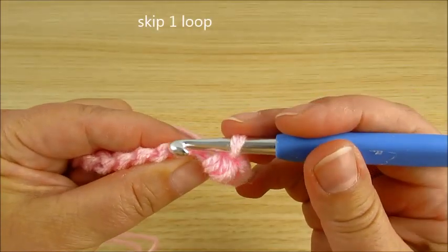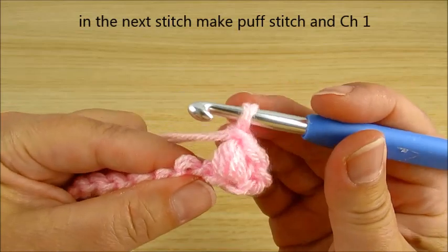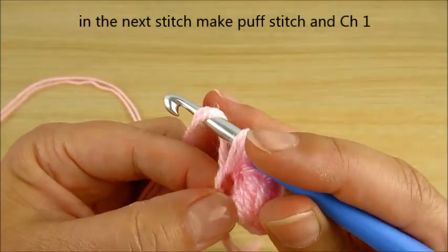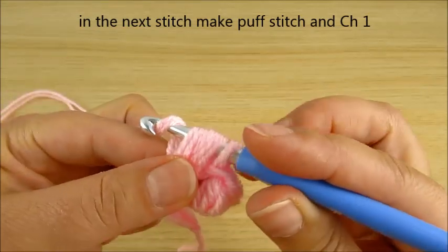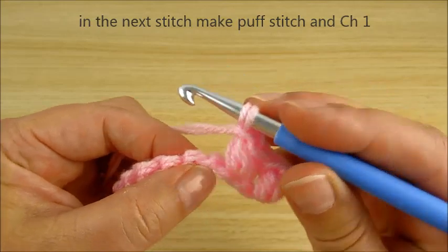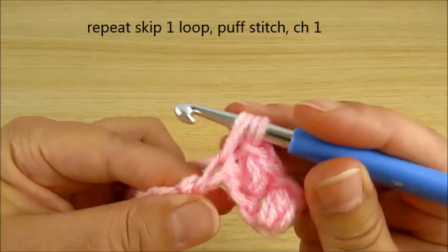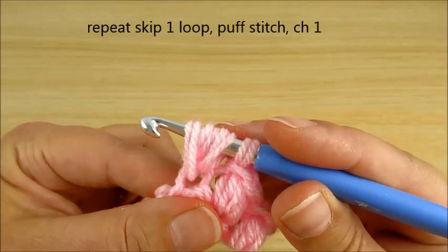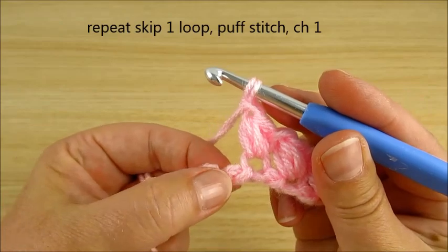Here skip 1, in the next, insert hook, make a loop, and then yarn over and make another loop, 4, all this join together, chain 1. Skip next, and then in the next stitch, insert hook, make a loop, yarn over, and again make another loop. Join all loops together, chain 1, skip 1.